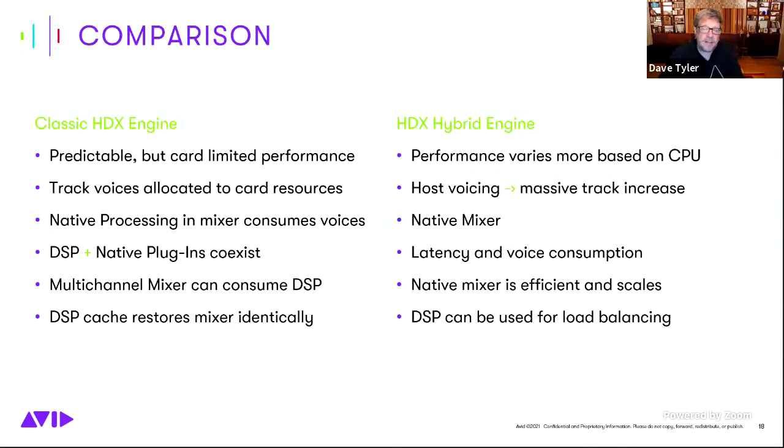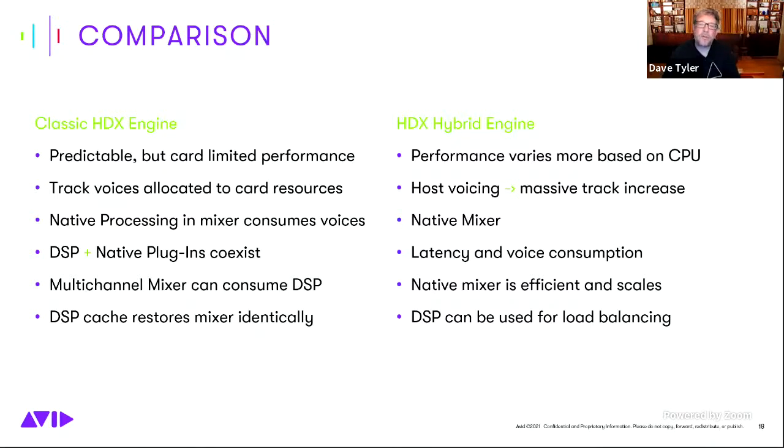So what does that classic HDX give us? It gives us that predictable performance that we talked about at the beginning, but it's limited by the card, and that's the critical thing. When we first introduced HDX, mixers weren't as big. We didn't have Dolby Atmos sessions, and sessions have just grown exponentially over the years. People are running these gigantic sessions, and really the card is limiting that performance.